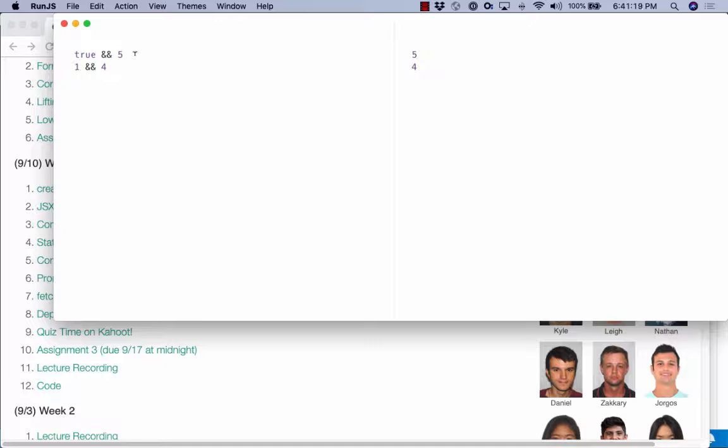So it's like a Boolean expression in JavaScript. And basically, if the first thing of this expression is considered truthy, the second thing gets returned. Now, if I were to say something like false and 5, then it's the first thing because this thing isn't true, so that gets returned. So kind of weird, but it's a thing in JavaScript that you can do.